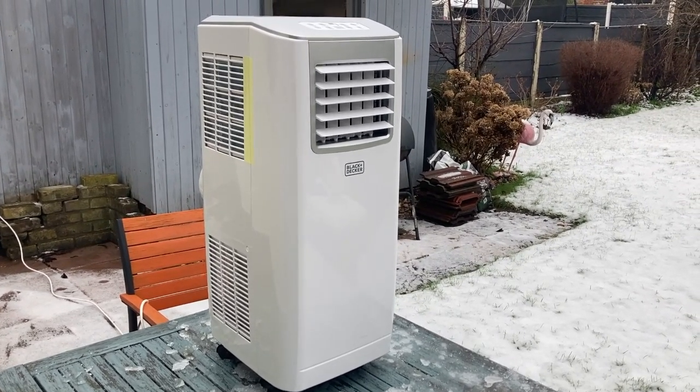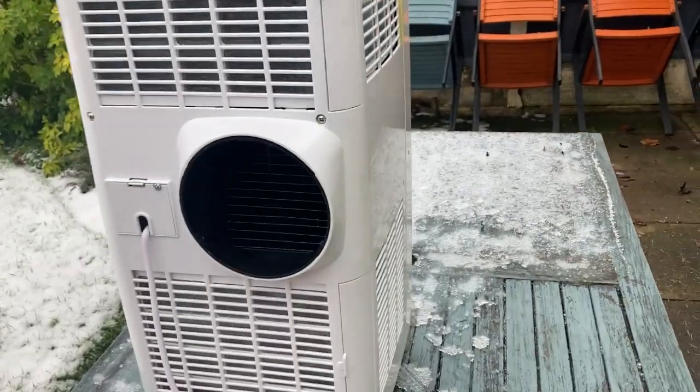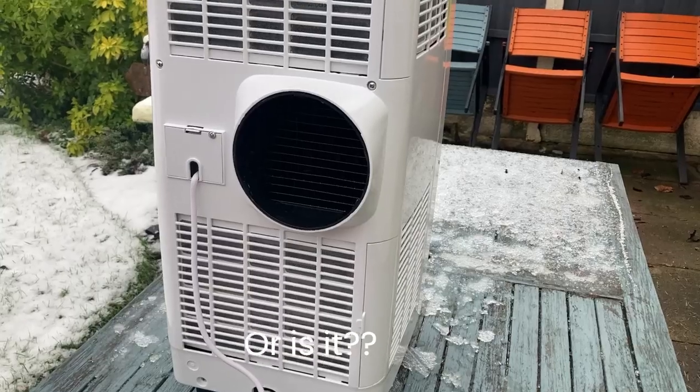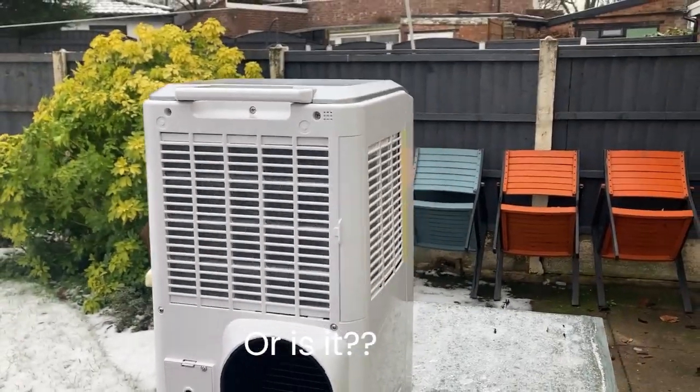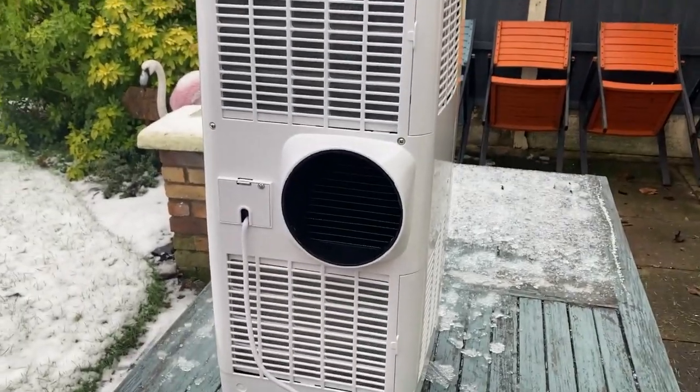But we did get 2 aircon units, this being the first one. Just powered it up. It's come with the hose and the fitment, no remote. But the compressor doesn't seem to start up at all. So I'm just going to take it apart and see what we can do with it.